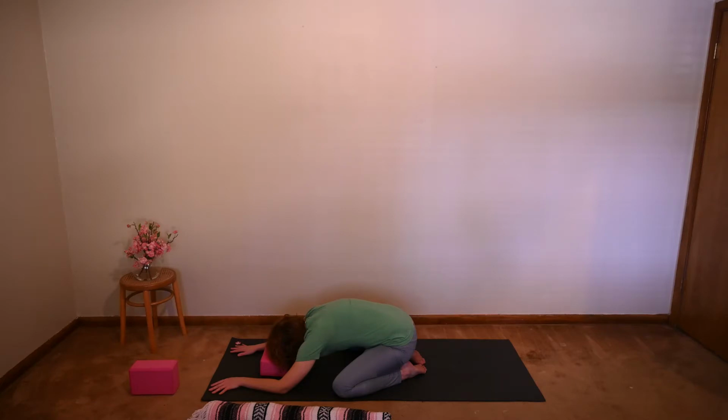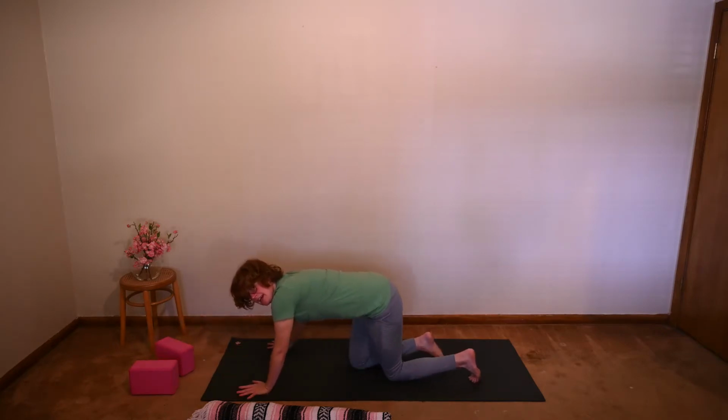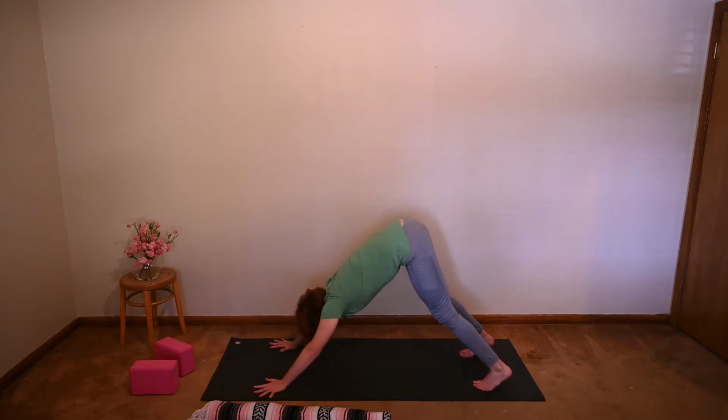Couple more breaths. Long, slow, smooth exhale. Now with your next inhale, make your way to all fours. Bring your hands a little forward of your shoulders, tuck your toes, and lift your hips up and back, down dog. Let your head hang heavy.